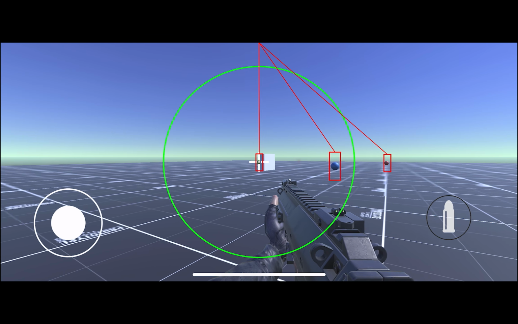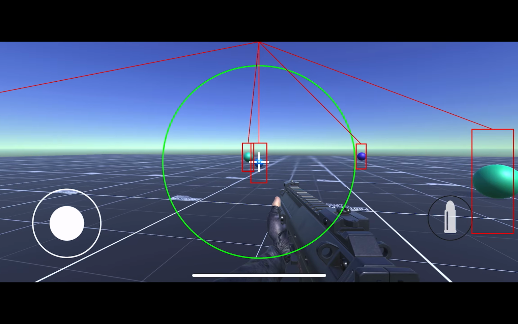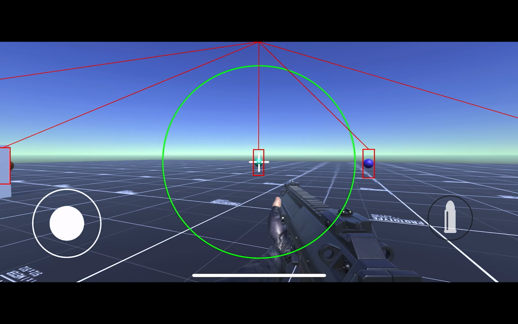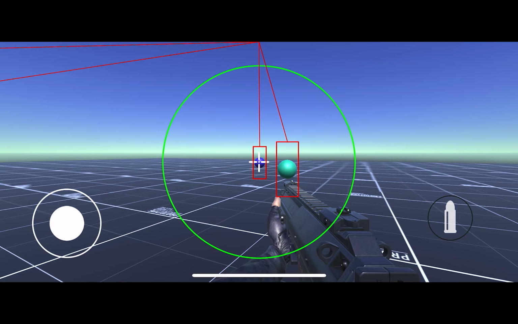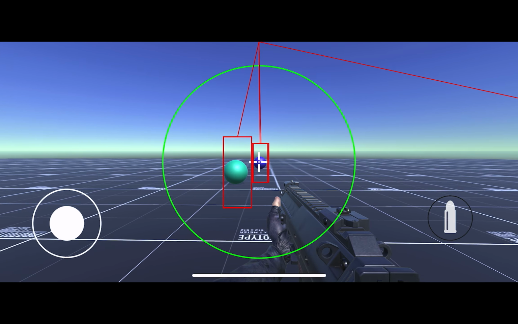Before we start coding, let's break down how this aimbot actually works. We already know how to get enemy positions in 3D space. We use that for ESP. If you don't know, watch my video about ESP. But this time, we're not just drawing boxes. We're locking on. Aiming is just math. We've got two positions, the player and the enemy. Subtract one from the other. And boom, that's your direction vector. That's where we want to aim.